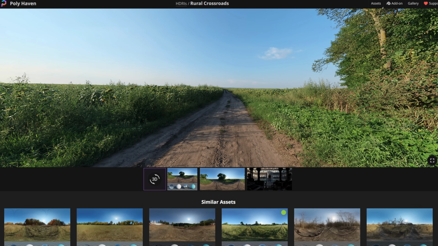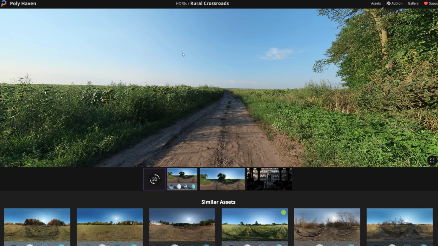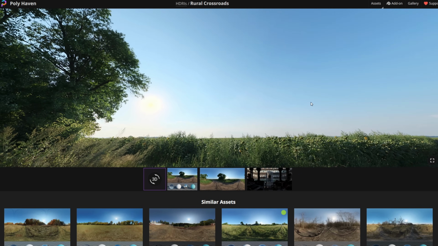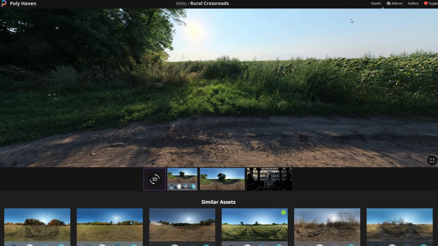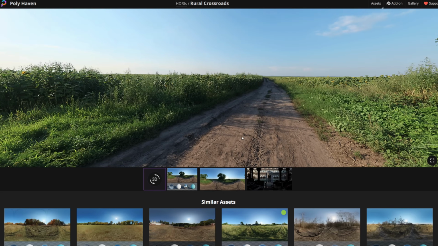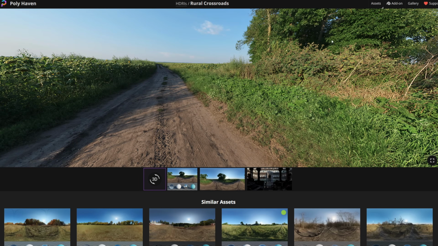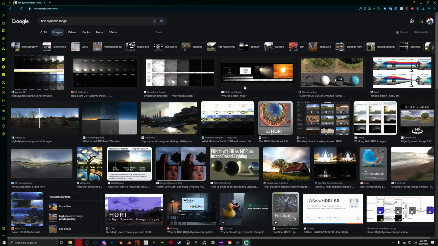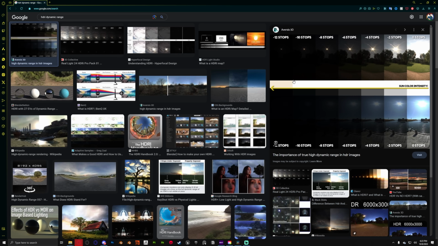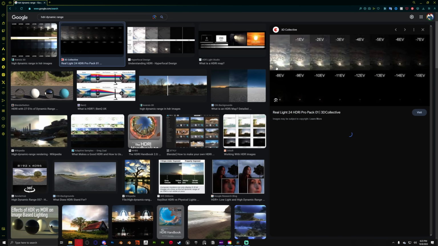In short, a skybox is a high-resolution image or procedural texture that is wrapped 360 degrees around a 3D scene to provide a basic background setting and lighting information for that scene. HDRIs are functionally the same for the context of this video, so you might hear me refer to them interchangeably, but they do technically differ from a standard skybox image in that they hold a much higher dynamic range, meaning you can raise or lower the exposure of the scene, and the HDRI in the skybox will still hold enough information to account for those different exposure levels.